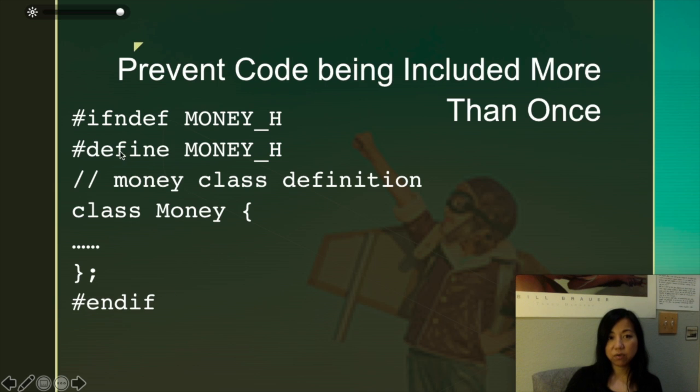So this is the way to tell the compiler, if you have seen this identifier before, if it's already defined, then don't include this whole thing, just ignore it. But if you haven't seen this identifier, then please define this, and this MONEY_H means this whole thing until the end if.